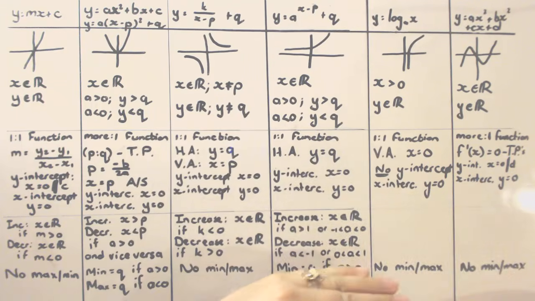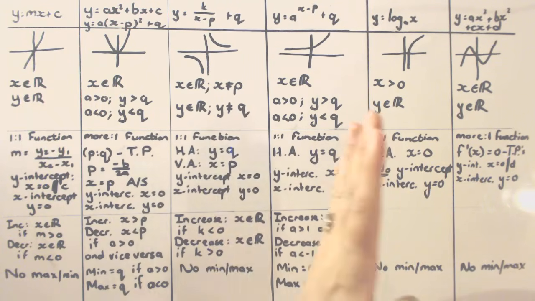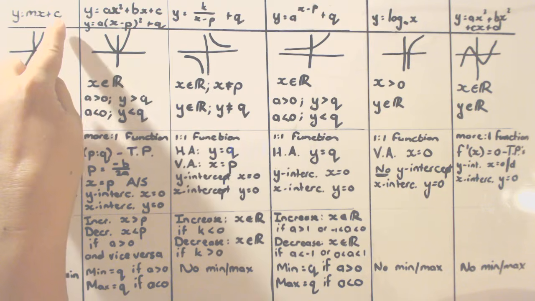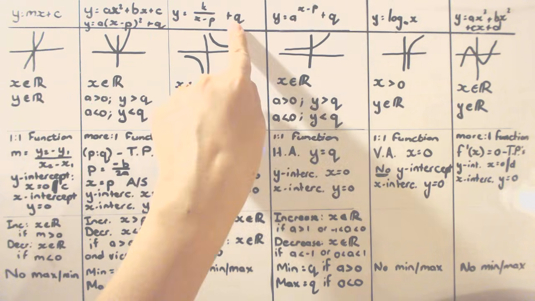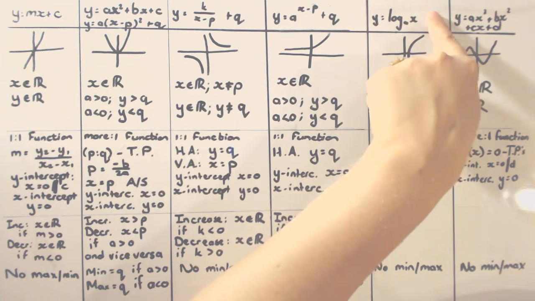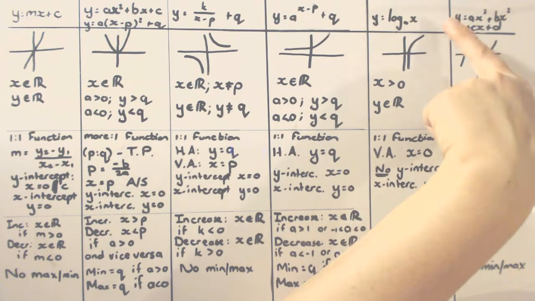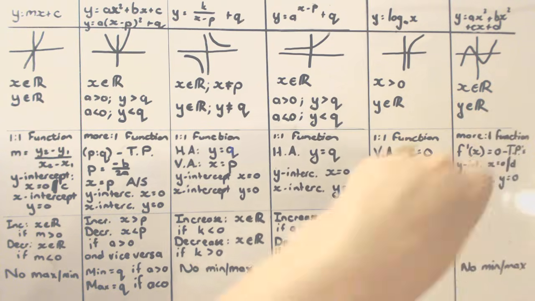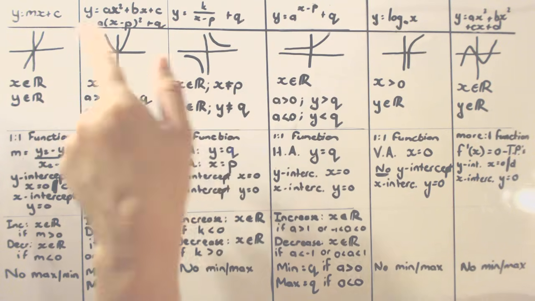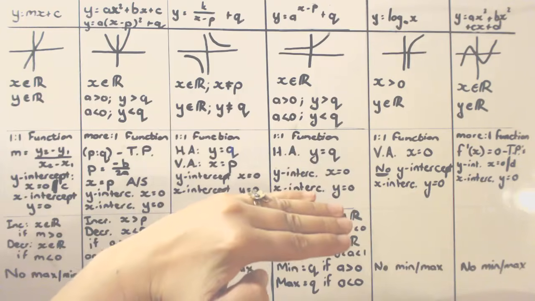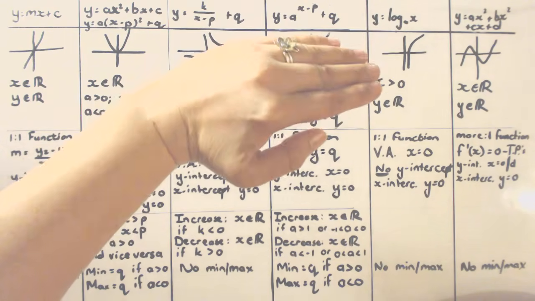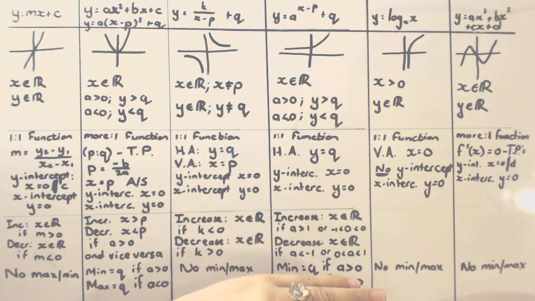Right, so moving a graph up and down and sideways: this q value, we don't do a q value in log, so I'm not going to move this graph up and down. And this d value, the constant that I add to an equation, moves the graph up. If the constant is negative, it moves the graph down.